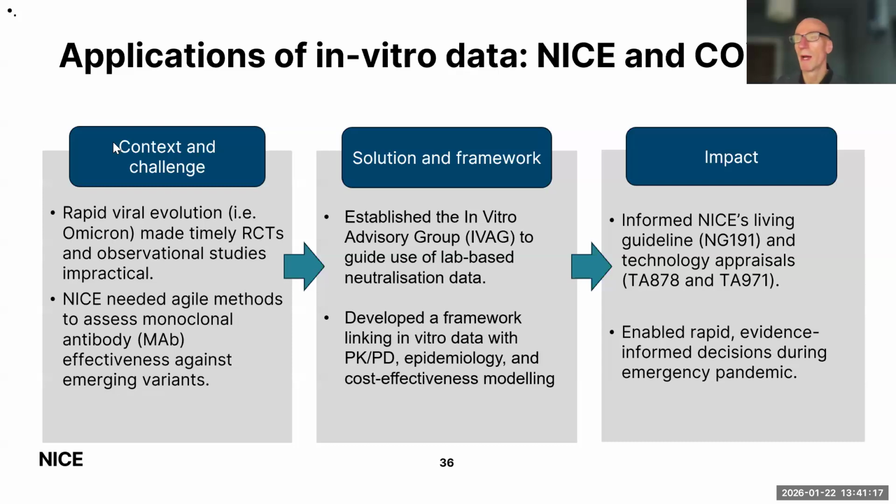A key example of where NICE has applied in vitro data to supplement its guidance development is in the COVID pandemic. During the pandemic, the evidence landscape changed so rapidly that it was moving faster than traditional clinical trials could keep up. New viral variants such as Omicron emerged every few weeks, meaning that antibodies or antiviral drugs could become obsolete before trial results were available. That meant that RCTs and observational studies could not really deliver timely variant-specific effectiveness evidence.